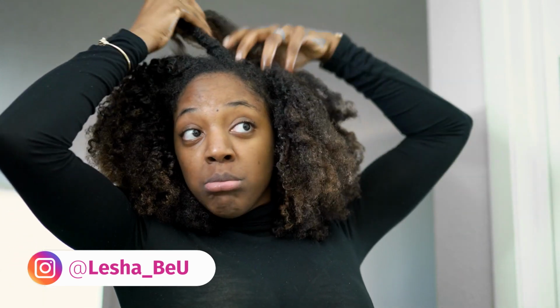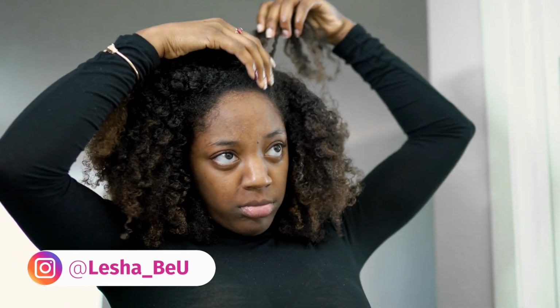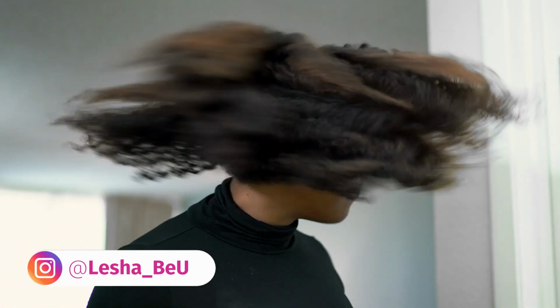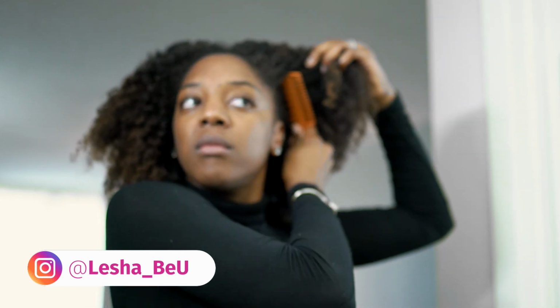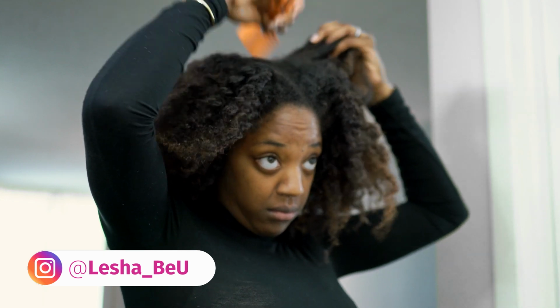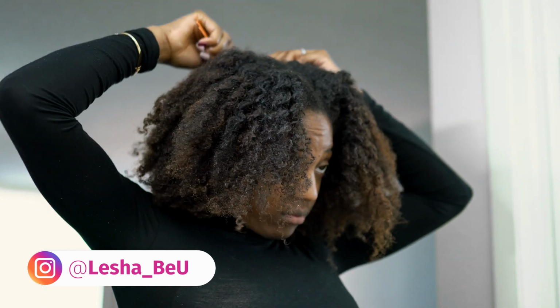But me, I just like to kind of play with this, see how I'm gonna do it for that day. I don't know, might put it to the side, shake it out, do what you gotta do. You know, you want your hair to be bouncing. So this is just a little technique that I've learned that you can do if you want your hair to look a little bit bigger than it is at the moment, especially when you first take it out.